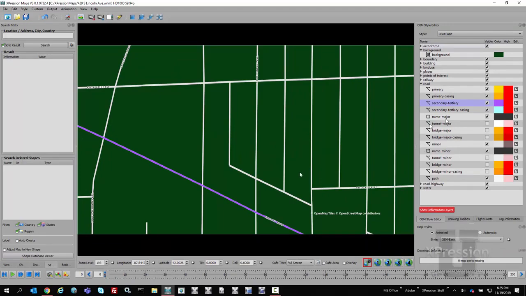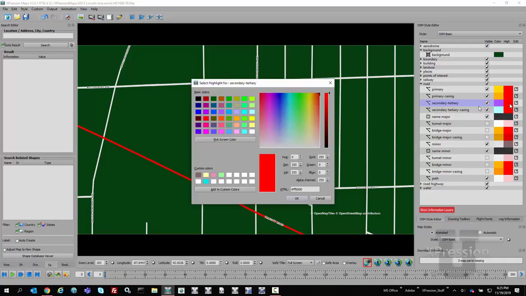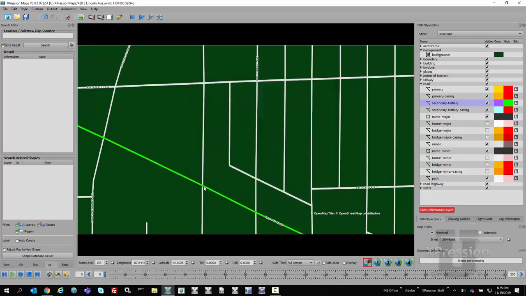Also, I can choose a highlight color. For example, right now this is that purplish blue, but if I double click it, the road goes to red. How come? Because it's got a highlight color, and the highlight color is bright red. If I change that highlight color to yellow, that's kind of a green, but we'll live with it. That's what that road looks like when it's selected, and this is what it looks like when it's not selected.